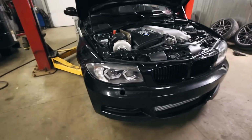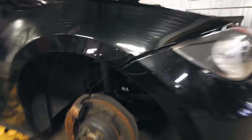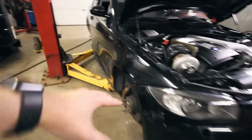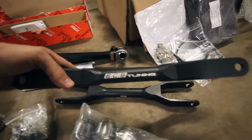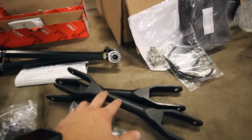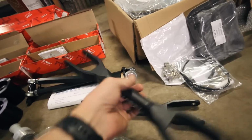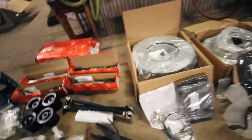This thing's got 120 some thousand miles, and for the most part all the suspension is stock. You'll see I even have the stock front struts and springs, but I'm going to be swapping those out a different day. So it's going to be a complete overhaul, and I also have these ECS Tuning rear trailing arms. These are the only upgraded trailing arms I could find. They're really light, they seem really good quality, so I'm excited to just refresh everything suspension wise.